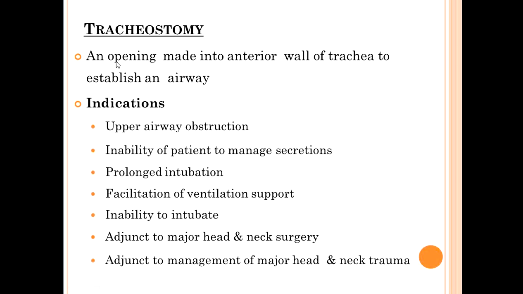Okay. What is tracheostomy? Tracheostomy is an opening made into the anterior wall of the trachea to establish an airway. What are the indications? It can be upper airway obstruction, or inability of the patient to manage secretions, or prolonged intubation, or facilitation of ventilation support, or inability to intubate, or adjunct to major head and neck surgery, or adjunct to management of major head and neck trauma. In all these cases, tracheostomy will be done.